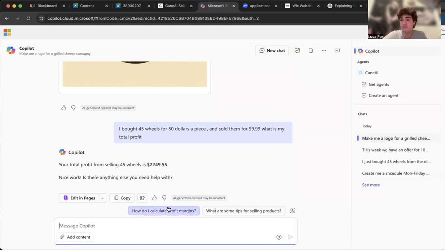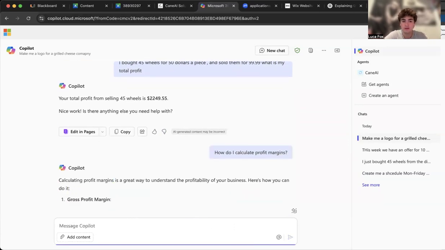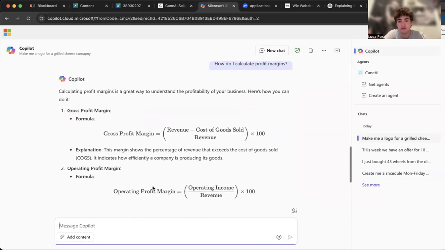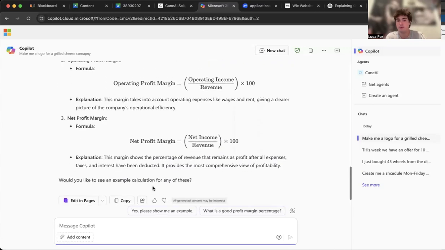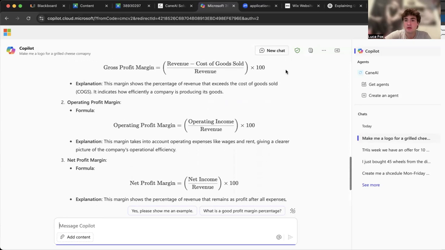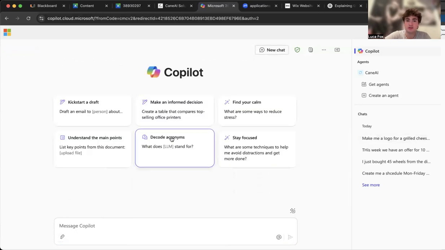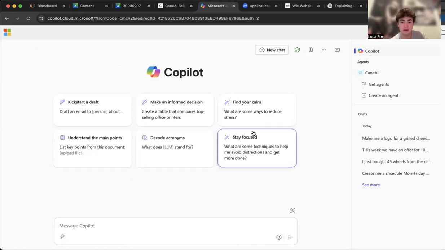And if you need to calculate profit margins, it kind of gives you a little bit of a suggestion using AI on what you should do. So I just ask it, how do I calculate profit margins? Copilot's going to calculate. It's going to give you a step-by-step process on how to do it with the equations and everything. Say you didn't want to use this and you like pen and paper and trust yourself a little more. Up here we have new chat, so you can kind of clear everything. These are very cool because if you're looking for something, it can just give you an idea. Maybe you are seeing something that you didn't know you had to do, but now you can look, see this, and you can do it.